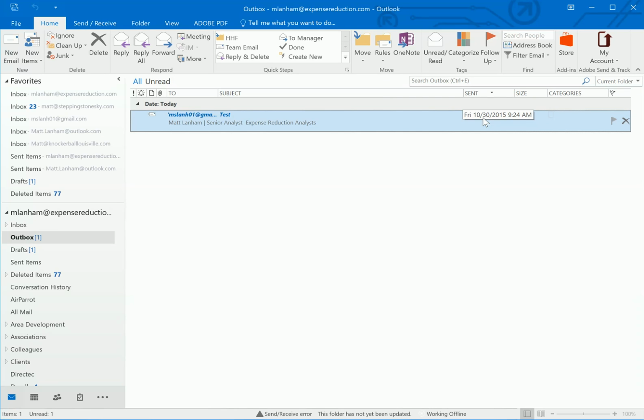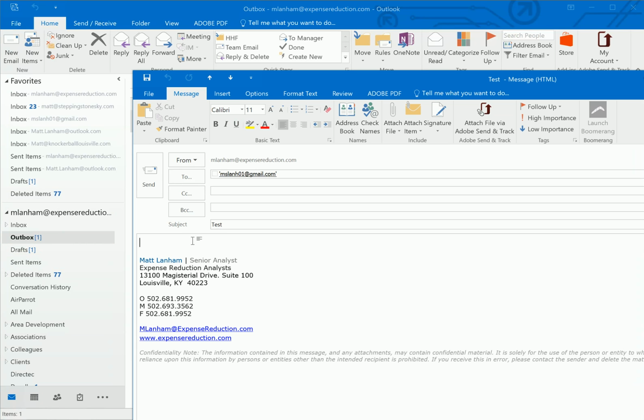The great thing about this is it gives you, one, the option to delay emails so that they don't go out until they're most relevant, and two, it gives you the option to edit those emails after you've clicked send, but before Outlook actually sends it. So if I wanted to edit this, I could just go into my outbox and open that email back up, and I could add a sentence, change something, do whatever I want to do to the email, even change who it's going to, who's copied on it, anything I want to change.